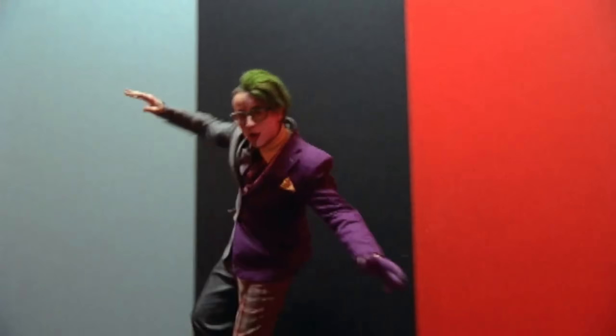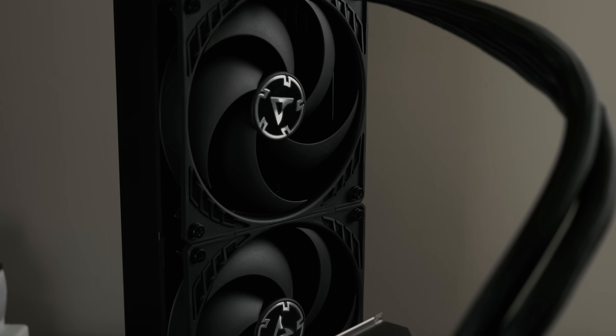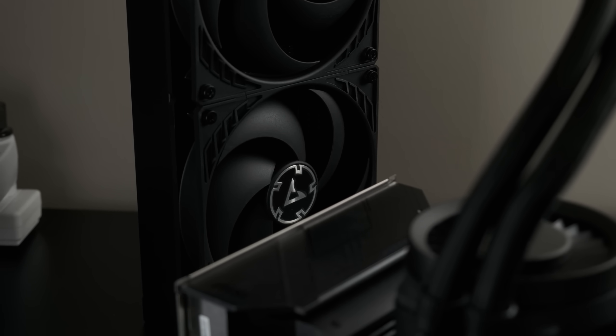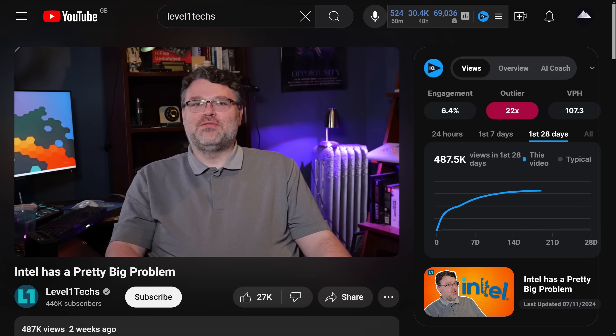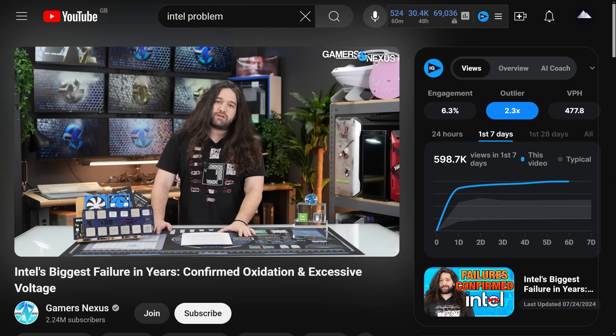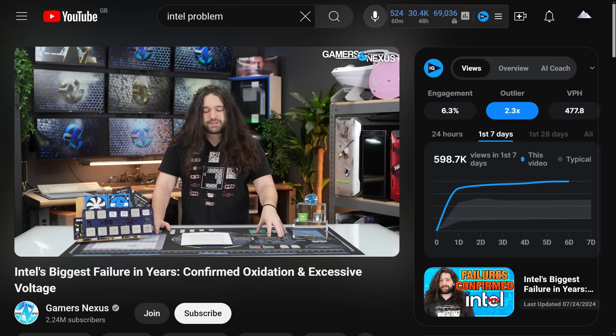This can be a pretty hot chip, so if you don't already have an ideal cooling setup, you might not even get the full benefit of this mid-gen refresh. Given the recent news about 13th and 14th gen CPUs, I wouldn't blame Intel fans for considering an older generation chip instead, and the 12900KS is currently the highest-spec model that isn't alleged to have serious problems.